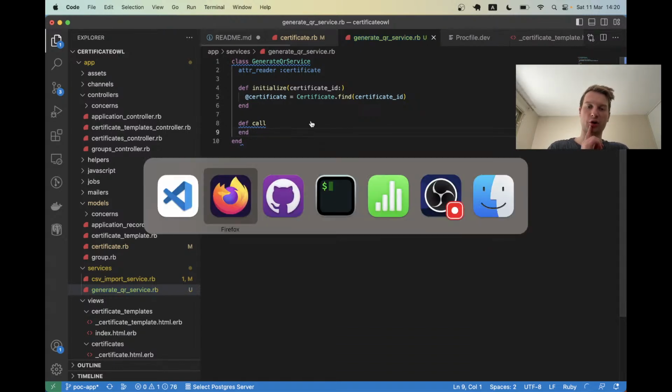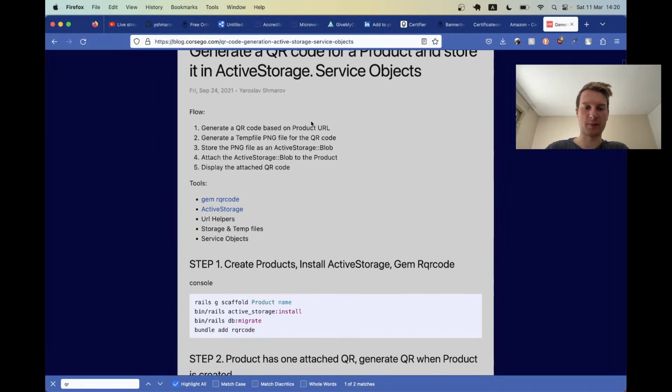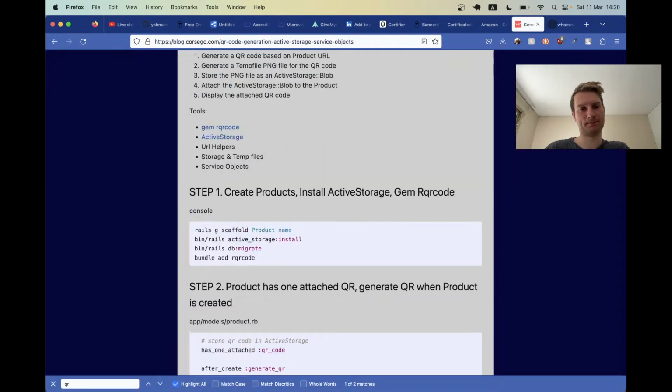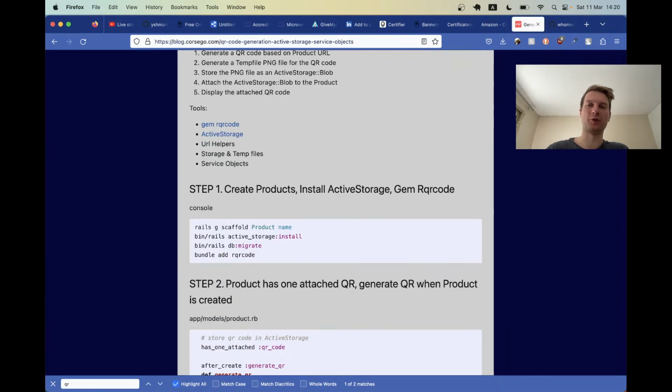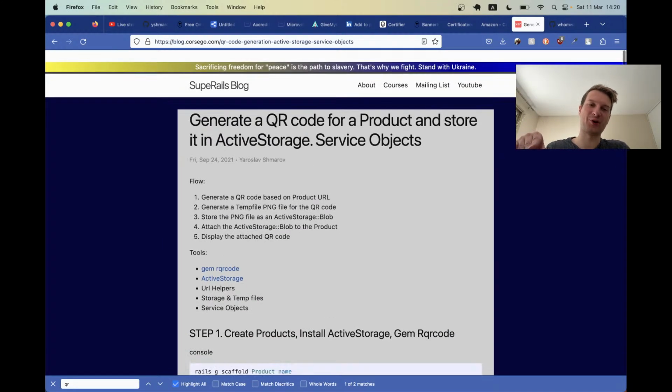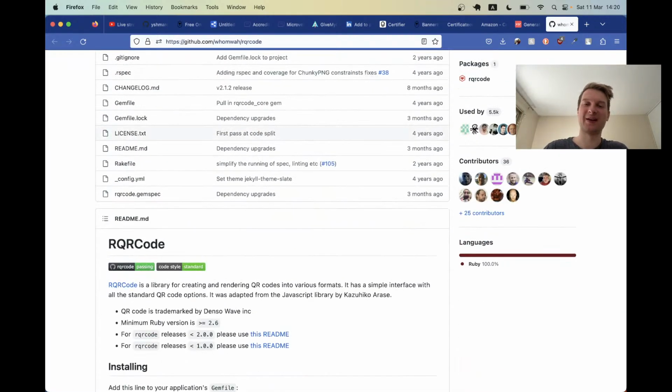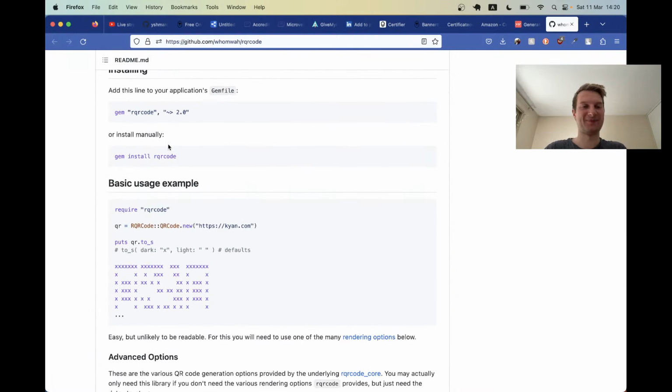So to generate a QR, we are going to install the gem qrcode. Yeah, it's really cool that I made some notes for myself throughout the years, and now I'm benefiting, and I also recommend you to do the same. Just create notes for the future self, and you'll not have to remember everything.